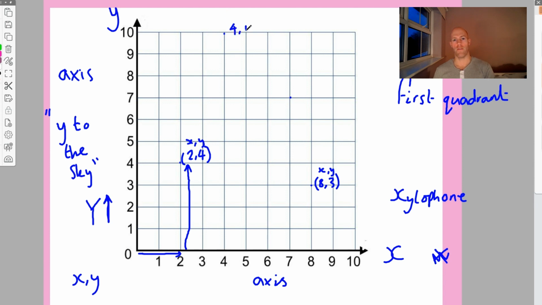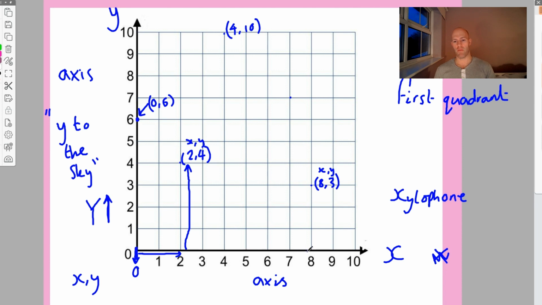The coordinates are 4, 10. A couple of trickies. I'm going to draw that bit of a bigger circle. Don't get confused. You can still score a 0 here. So it's 0 on the X. If we look where it is here, it would be where the 0 was. So 0, 6. The coordinate for that part would be 0. We don't move along the corridor at all, but we do go 6 up the stairs.